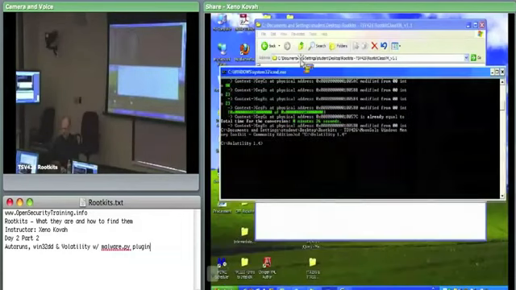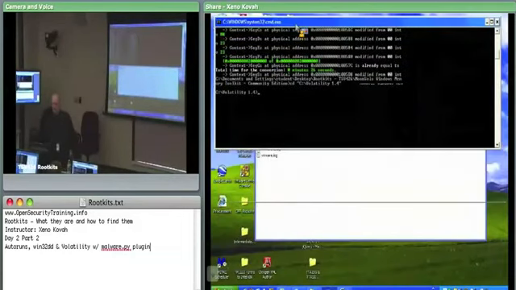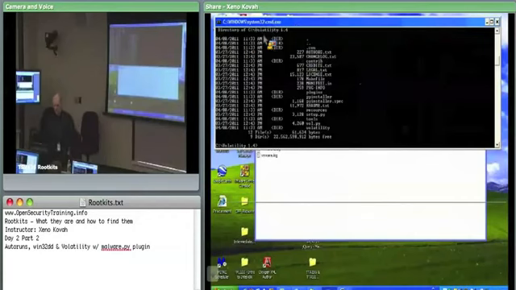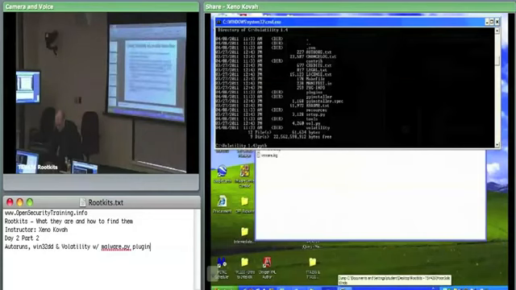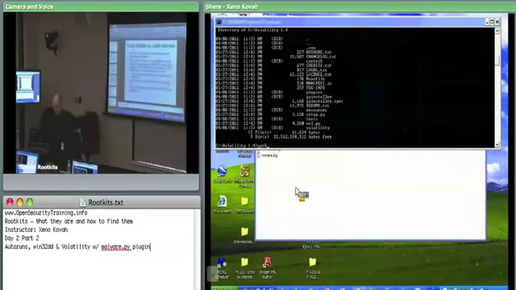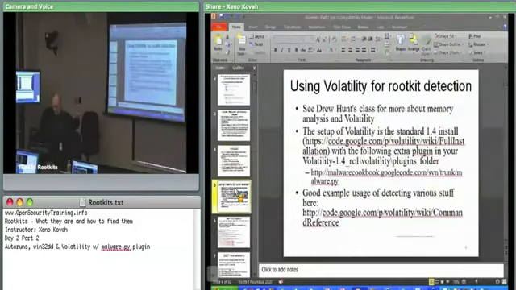So you should be in the C:\volatility 1.4 directory. Before I go into this, let me go back to slides quick, see if I had anything else to say. Here are some links. If you're interested in knowing more about volatility, Drew Hunt has a class on memory analysis that goes over explicitly just volatility.